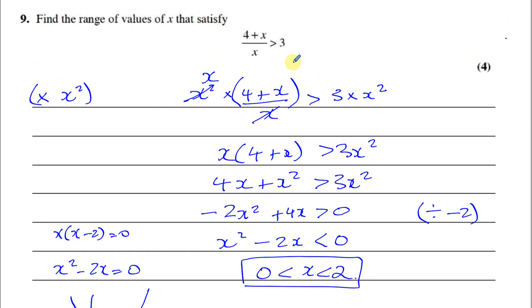So this question is quite an important one in terms of the fact that you don't just multiply by x both sides. There's a lot of people, they multiply by x and they end up with one solution anyway. You have to multiply by x squared. If you multiply just by x, you'll end up with just one of these particular ranges. You won't have the other one. And the reason why we can't multiply by x is because we don't know whether x is positive or negative. It's possible that it's negative. So you have to multiply by a positive number. So to make sure that you're multiplying by a positive number, you square the x. That way you're multiplying by something that will convert this from being a fraction into just whole terms. And also you have preserved the fact that the inequality sign can stay the same after you've multiplied it by the x squared. So that's the end of that question.